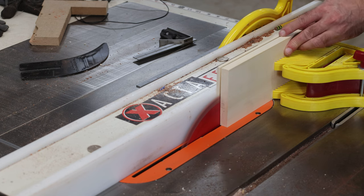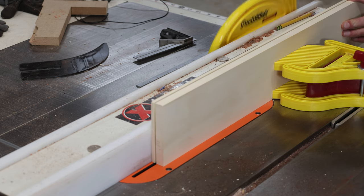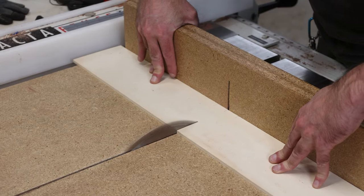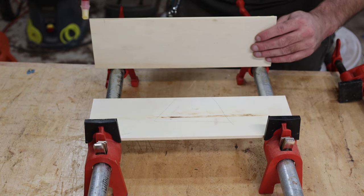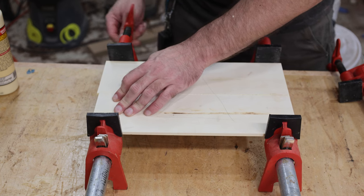I got a bit impatient, so I went ahead and milled up some holly because I know we're going to use a lot of that on the Joker's face. So I milled that up, glued up that panel. That's ready to go for whenever it comes time to actually use it.